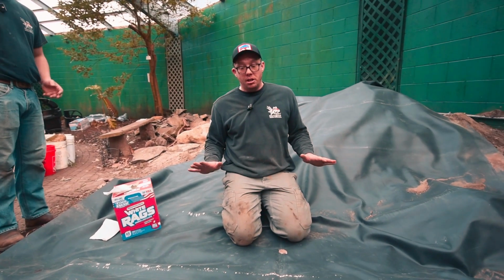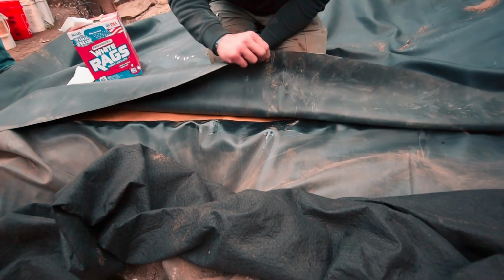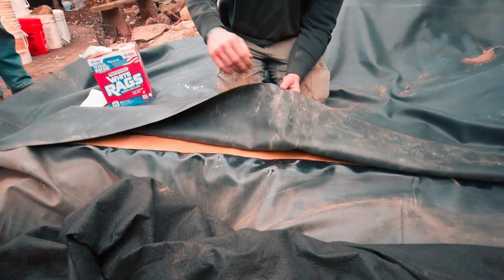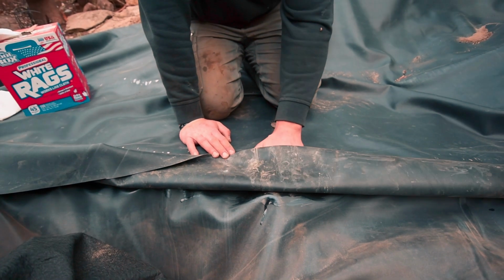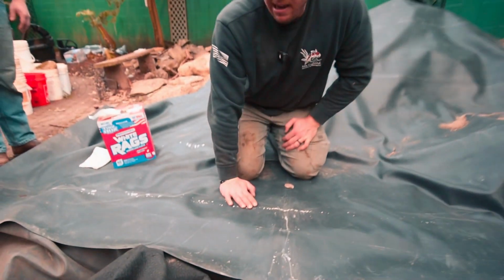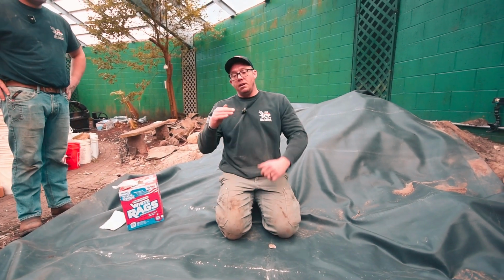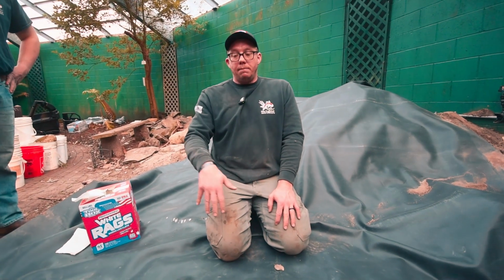Now we want to make sure our overlaps, whether we're doing a seam or we're just doing an overlap, you want the liner to go the direction the water's gonna move. The water's gonna travel this way, the overlap is gonna go this way. You wouldn't want it to be the other way because then you're giving yourself a hang up, making the path of least resistance wanna go this way and leak. So if you go this way, water's not gonna wanna travel back up. It can, and that's why we're doing this seam on this particular overlap, but if your drops are calculated correctly and you're definitely above water level, just doing a dry overlap like this would be fine.